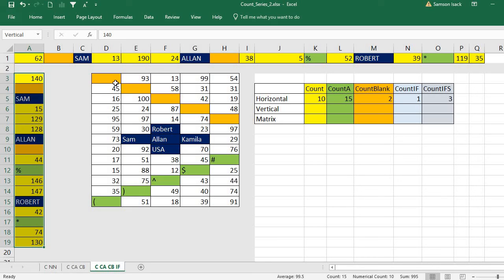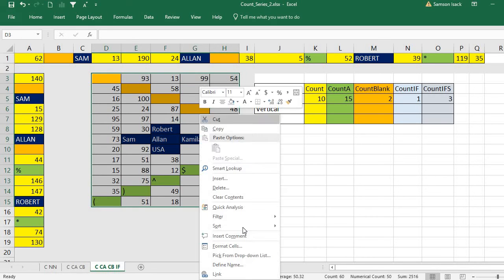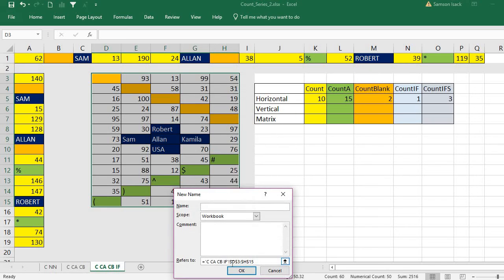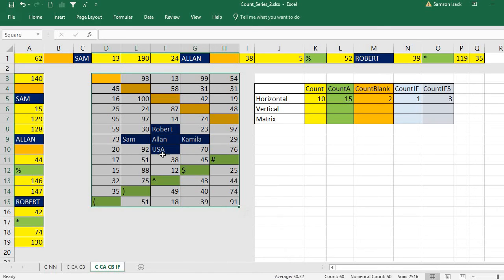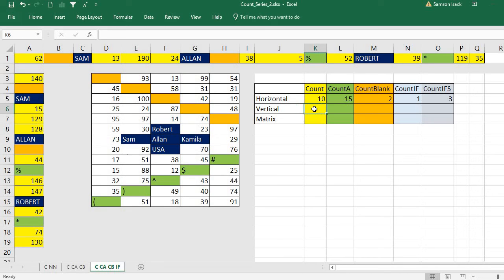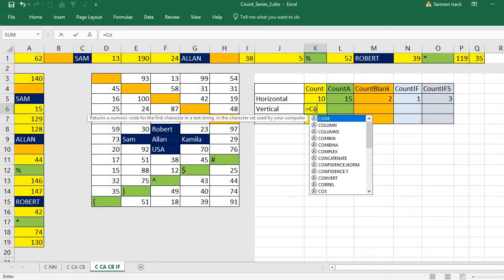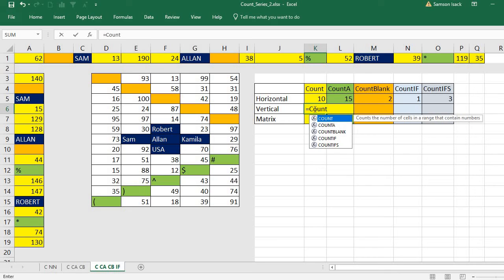Similarly for the square also we are going to give a name, square. So let's do the vertical: equal to count of vertical.